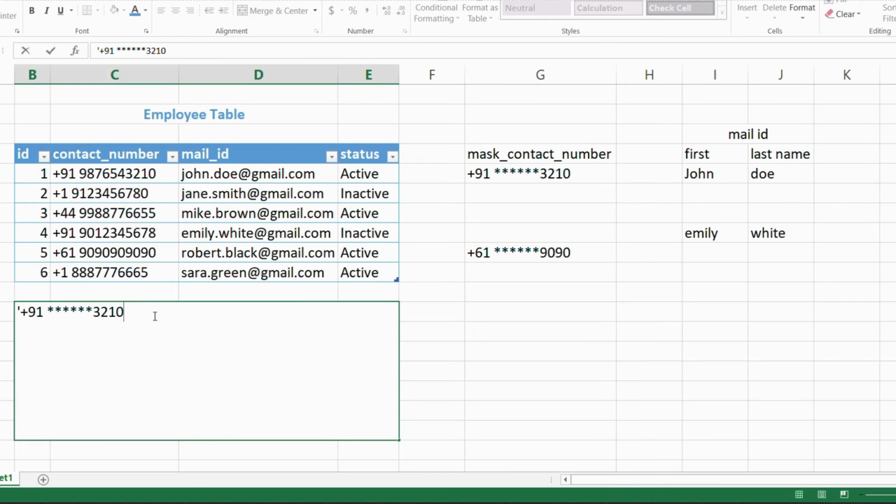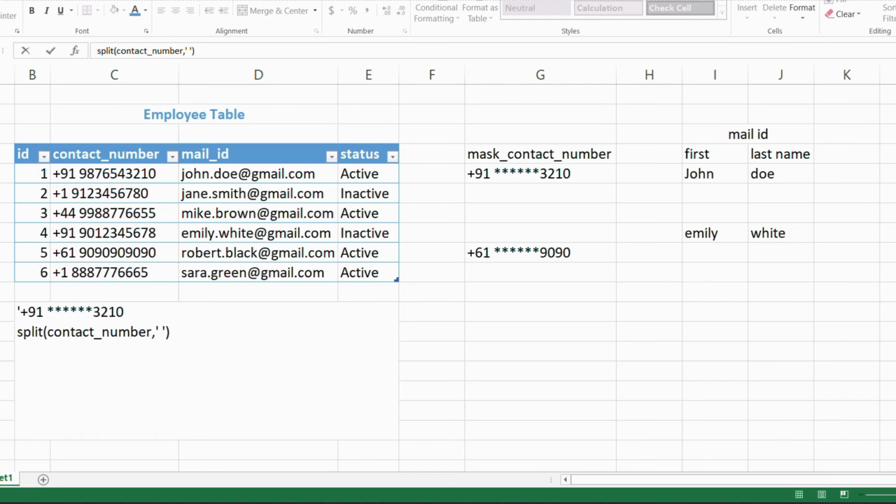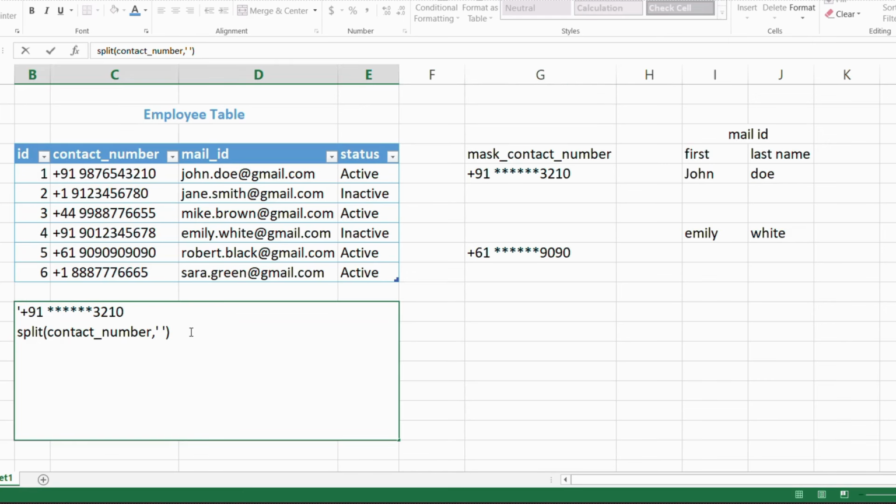To get the first part, +91, we can just split the contact number with the space value. As soon as we split the contact number with the space, this value will be converted into a list.